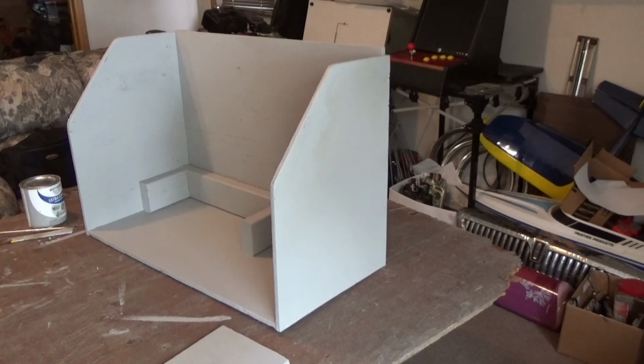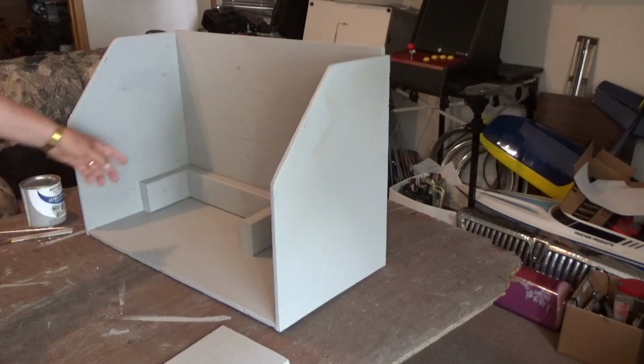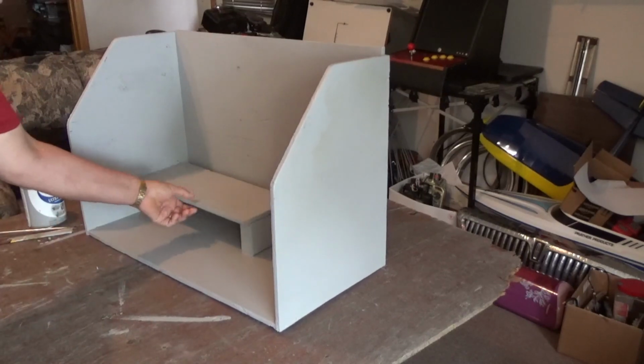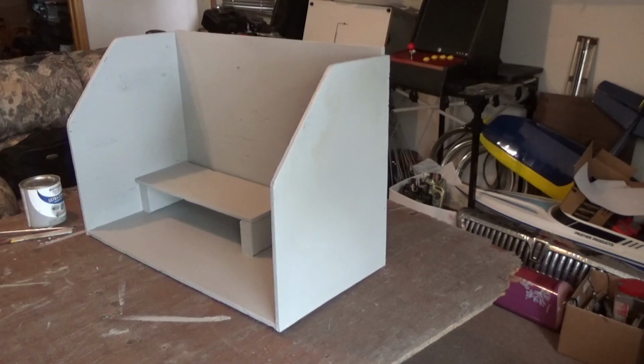The enclosure is half inch marine grade plywood, just painted with a slate gray color of paint. I've added a 2x4 frame to the inside to make a shelf, and that'll be what the monitor mounts to. That allows the back part of the flight controls to go underneath the shelf, so it just makes it a little more compact. So let's get started and figure out where things are going to mount.